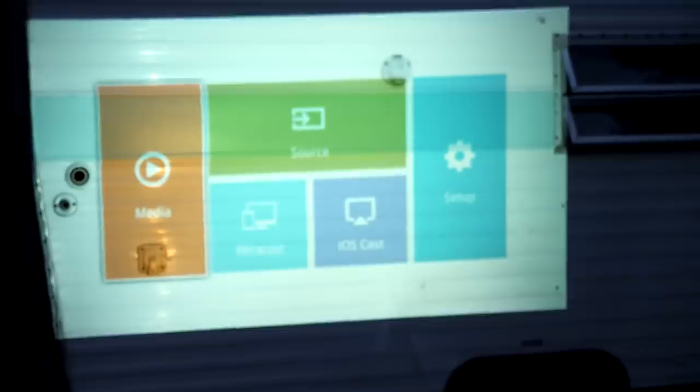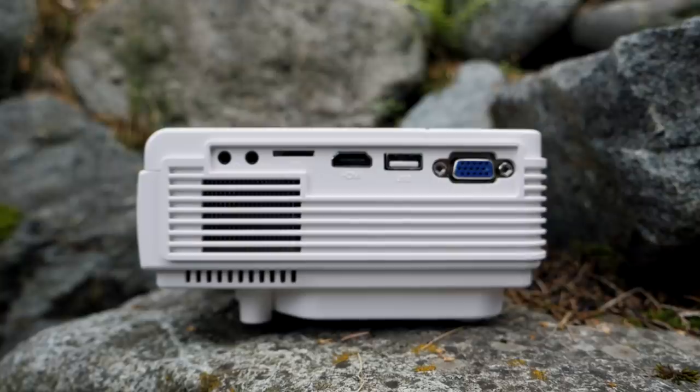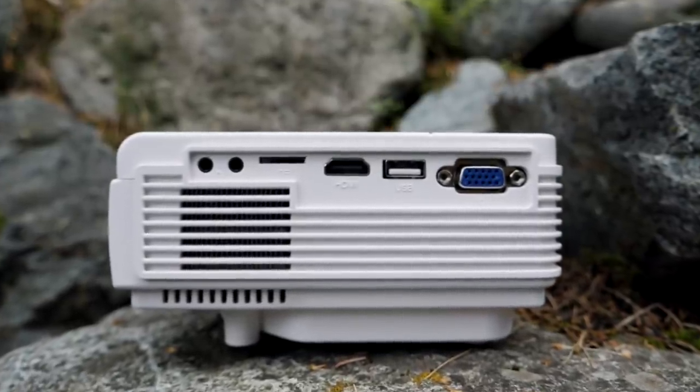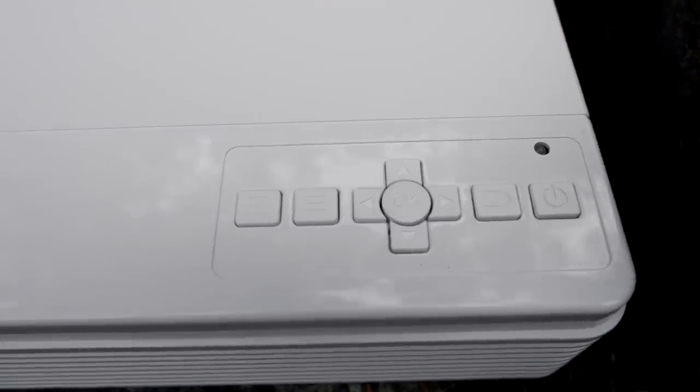Why I like that 33-inch at three feet away is I can do this inside the small camper trailer, but then I can throw it up on a rock at 170 inches. The picture is really clear. This thing has everything you need: HDMI, a USB port where you can put your movies on a USB or even on your hard drives, micro SD ports, VGA. It even has screen mirroring so you can mirror anything off your Android or iPhone. Those same projectors you've seen at your university or school that cost thousands of dollars — now you can get one for like $119.